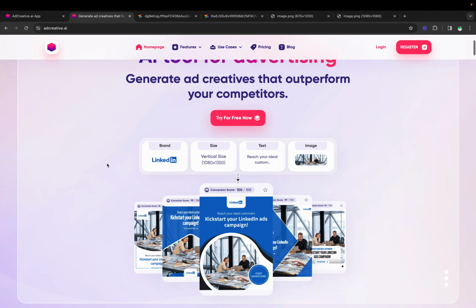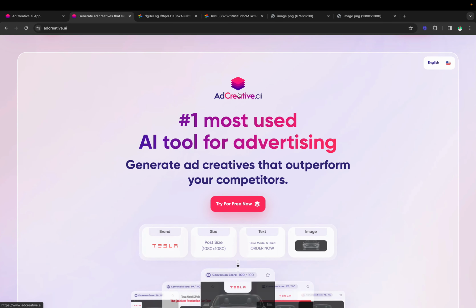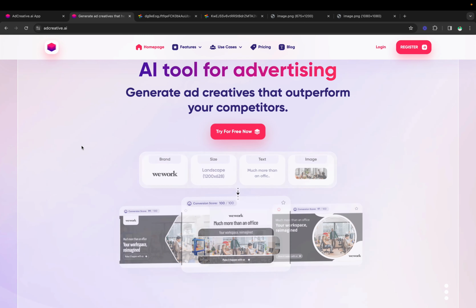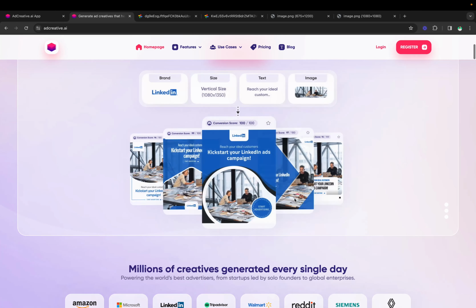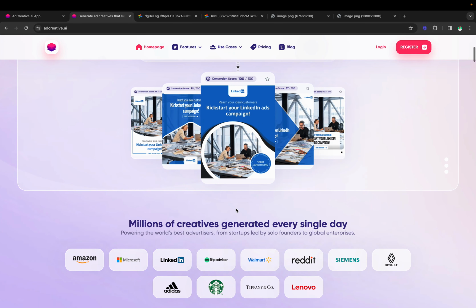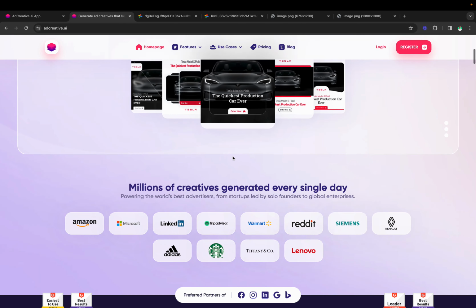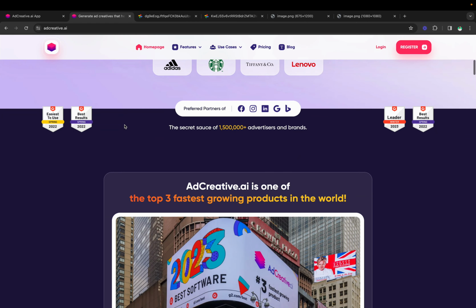So yeah, for that reason, it looks good on the surface. If you're a professional marketer, you want to create creatives that are actually going to convert. This tool is not for you. All this is going to do is just generate a whole bunch of variations. So yeah, it's not going to change the game. It's not going to improve your advertising campaigns. If anything, it'll diminish them because you'll end up with more generic ads. So yeah, if you just wanted a completely open, honest review, this is it.